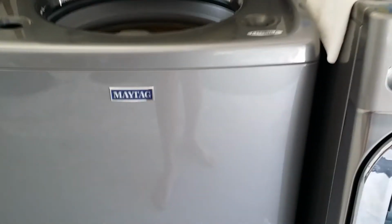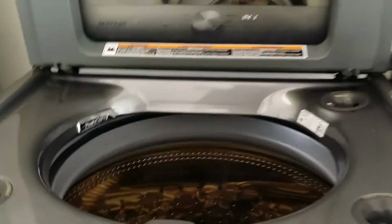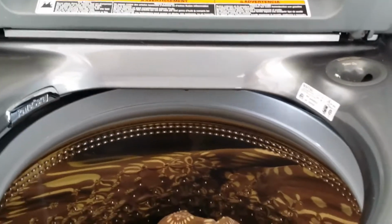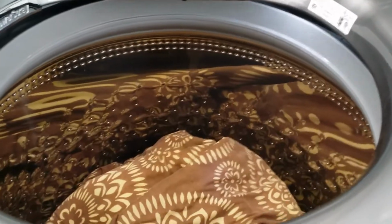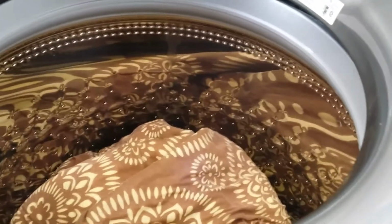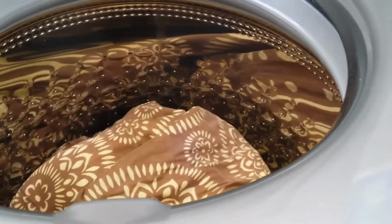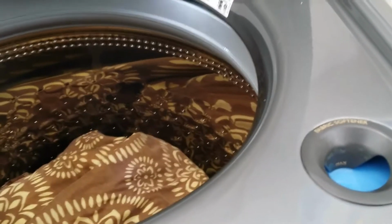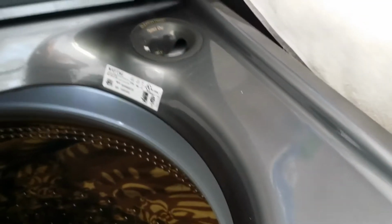Okay, here's a review of the Maytag 6.2 cubic foot washing machine. I've had it for about 3 months, so I've gotten to know it quite well. So I'm going to do a little review of what I like and what I don't like. We're going to start off with what I don't like, because the list is really short, and it's not like it's a deal breaker for anything.